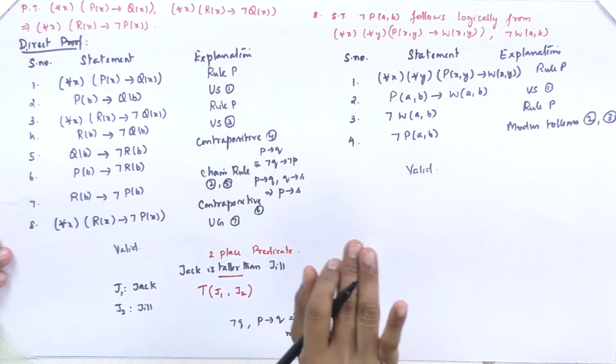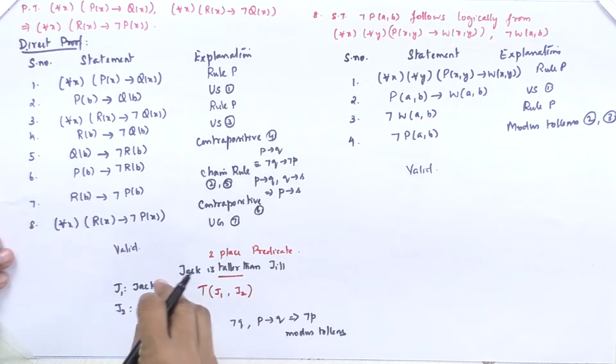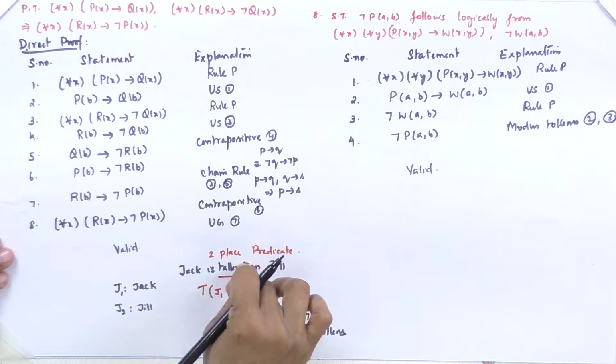Therefore the statement is valid here, or we have proved the given statement. Understood now? So this is the difference between the one place predicate and the two place predicate. Whenever you have a one place predicate, keep always in mind, as every student here is involved in the cricket game, you can have a one place predicate term, for example, Zagir is a bowler, and a two place predicate, that Jack is taller than Jill. So keeping this in mind, we can do this problem.